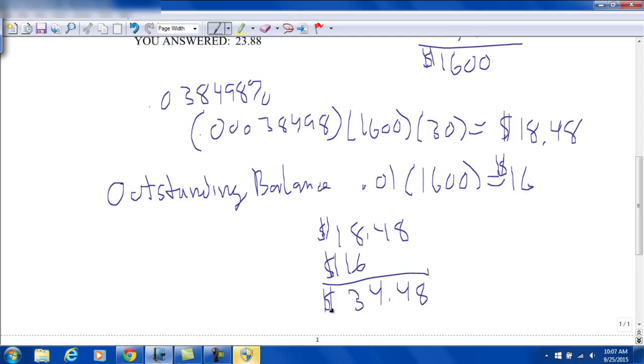It always rounds up to the next dollar. So if you're 1 penny over a dollar, you're going to go up to the next dollar. So normally in rounding, if we would round to the nearest dollar, we'd round down to 34. But it always says round up here, just to be conservative. So $35 is the answer. Hope that helps.